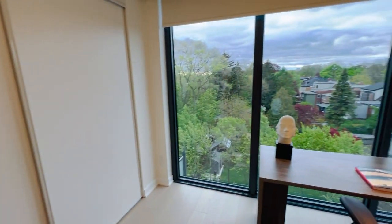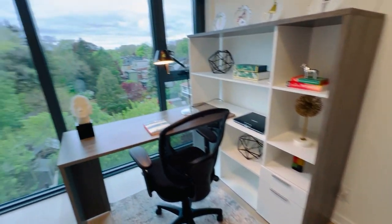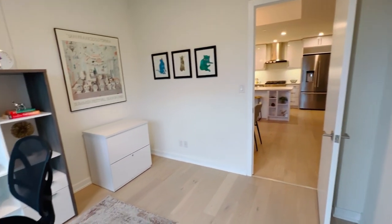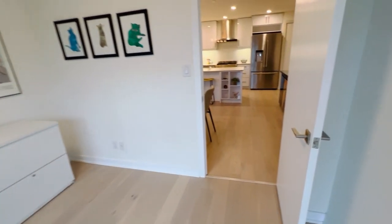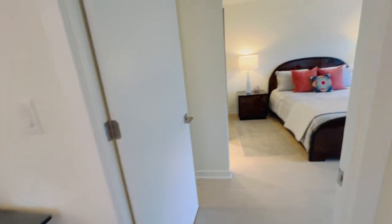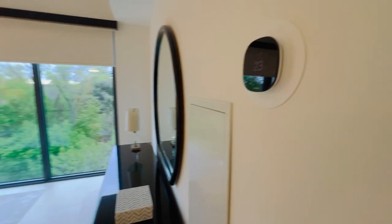Here we are in bedroom number two. You can tell it's big even from the echo. They've only got a desk — a pretty big desk — but you can see it fits. It's nice to have the three bedrooms because you've got doors, so if you want to watch TV or someone's on a phone call, it's nicer than a den or open concept. They've upgraded the closet organizers and done so many great things. There are also programmable thermostats — a nice upgrade.